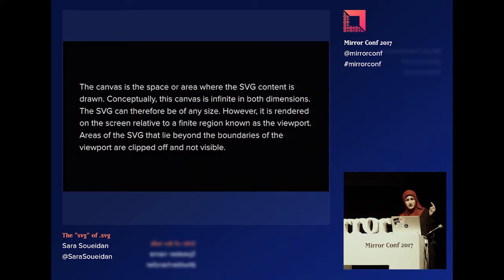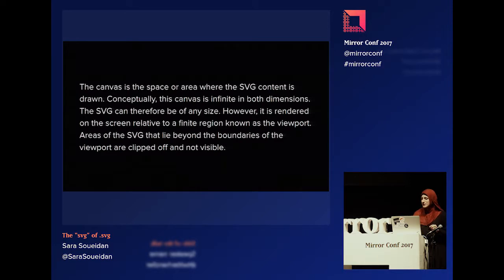One that defines how the SVG behaves. I'm repeating a lot because viewbox versus viewport can be a little bit confusing if you're not really used to it. So we have 2 coordinate systems, one that defines how the SVG behaves in the context of the page, and the other one defines how the contents of the SVG behave inside of it.